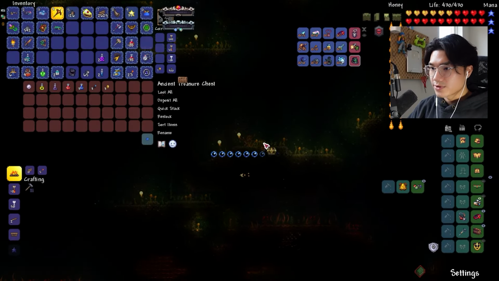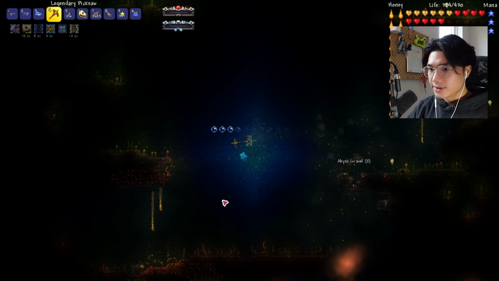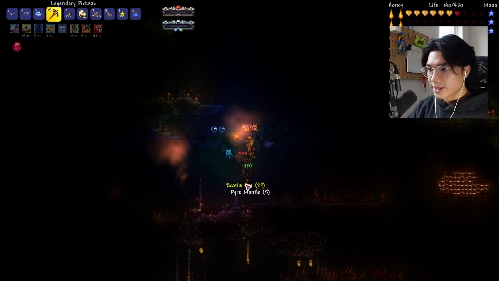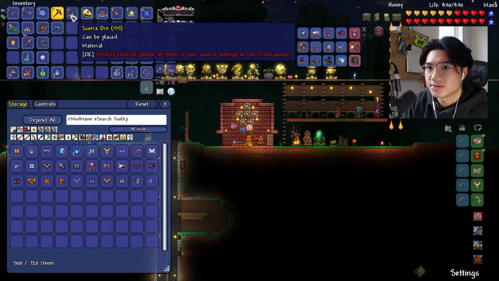Oh, so yeah, we're losing breath. This is bad. We're on the second level. Oh, we just got a... all right, we are dying. Okay, we need to get as much ore as possible and then dip. Oh my God, what is that? Pyromantle, that's new. Anyway, let's use this Scoria ore.